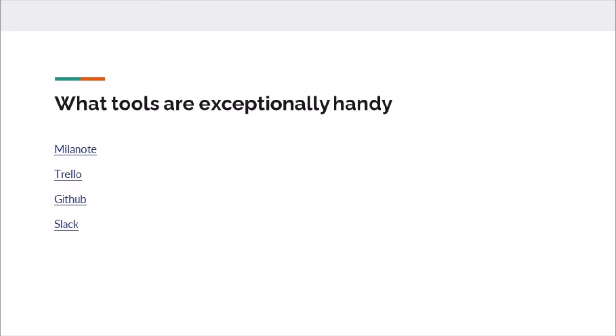And finally, you can use Slack. Slack is a communication tool. I do not recommend using WhatsApp. You can even use Discord, but Discord is not that good. Slack is made specifically for collaborating in a project. So I would strongly recommend that you use Slack instead of WhatsApp. Don't use WhatsApp, or you can use Discord, but Discord is specifically for gaming, so I don't recommend that you use that.